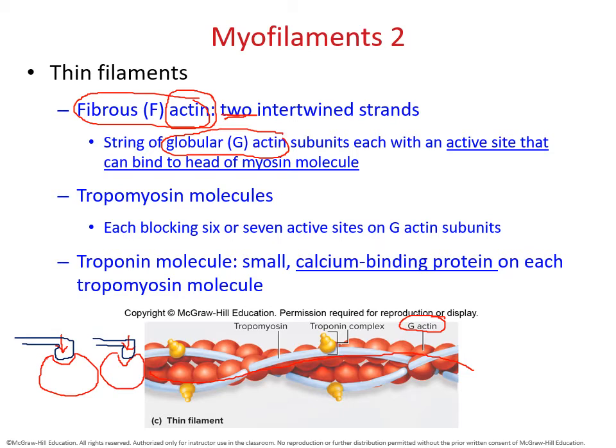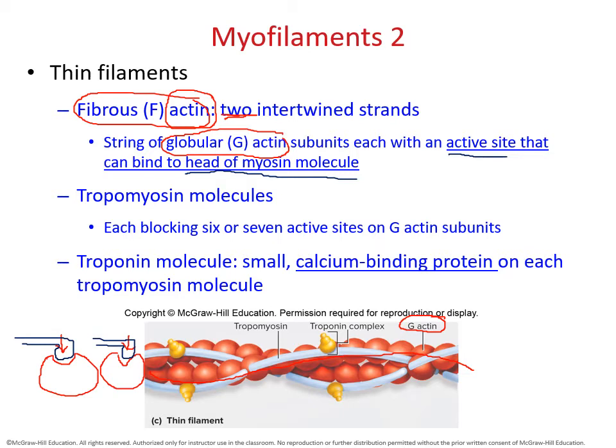And we're going to go into this in great detail as we proceed through the chapter. But I just wanted to point out the importance of these active sites. So right here in your PowerPoint, it says the active sites will allow for the head of the myosin molecule to bind. And remember, your myosin molecule is courtesy of your thick filament. Now, our muscles aren't always contracting. So there has to be a way for us to regulate when the head of the myosin comes into contact with the active site and when it doesn't.